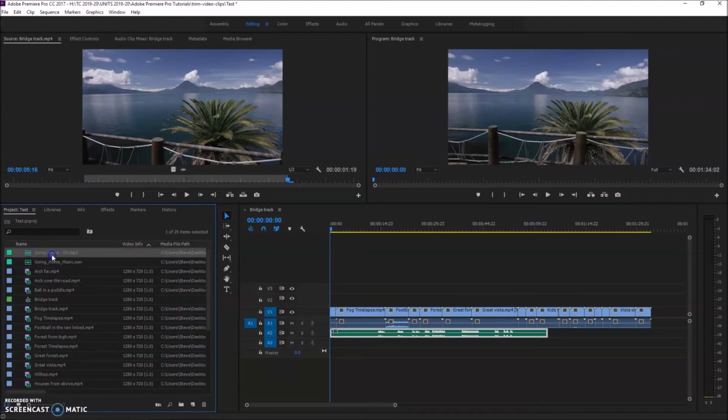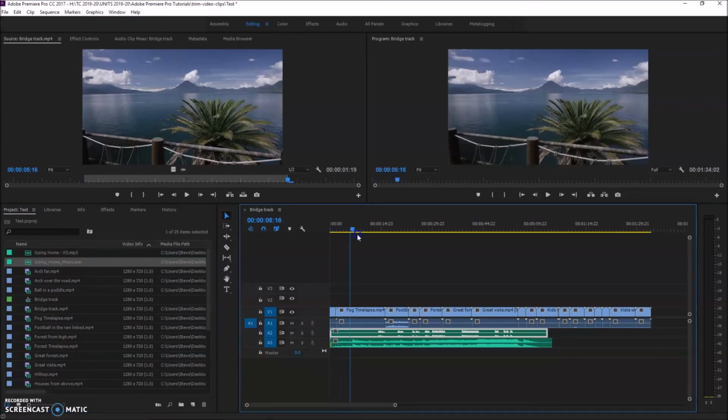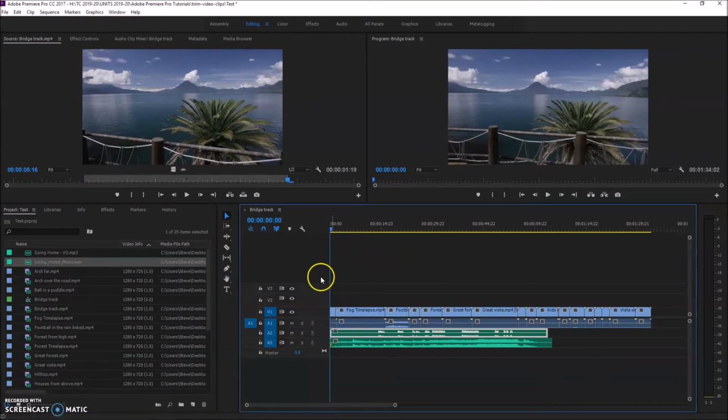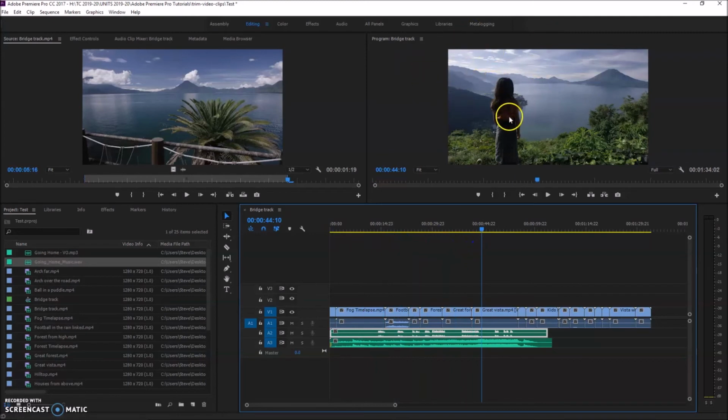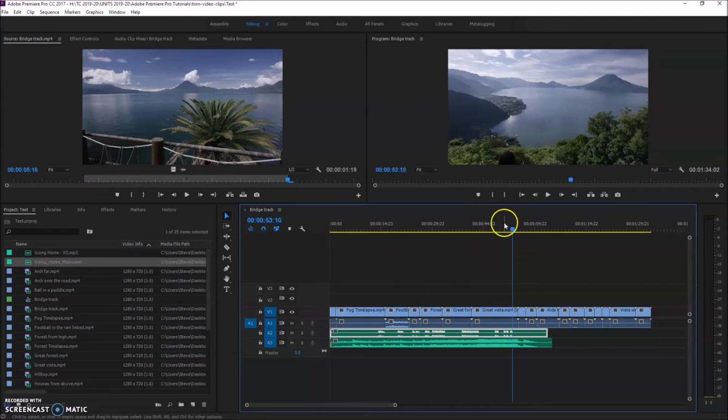So I'll bring in the voiceover and the music. Okay, and then you can see here, I can scrub the needle now in the timeline, and now in the program window rather than the source window, I can see what's happening on the timeline here.